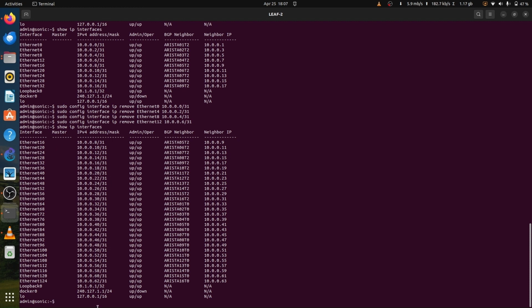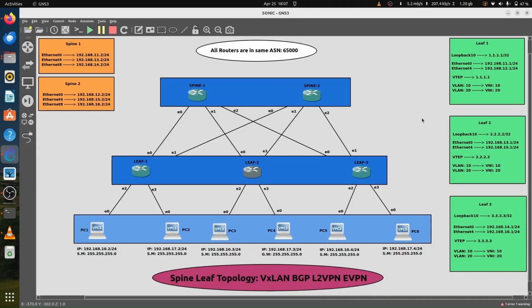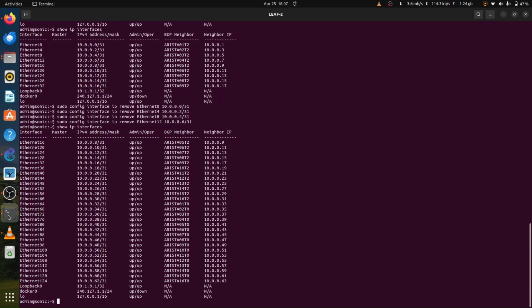Now I will assign IP addresses as per topology. Here we can see the IP address of port 0 is 13.1 and port 4 is 15.1. Again I will go into the switch.